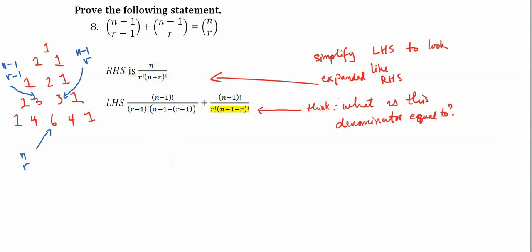So we're going to continue with this proof by continuing to expand the left hand side. And I want to say expand, maybe I should clarify, we're just going to clean up a few things first. So you still have n minus one factorial in that numerator. We still have r minus one factorial in the denominator.